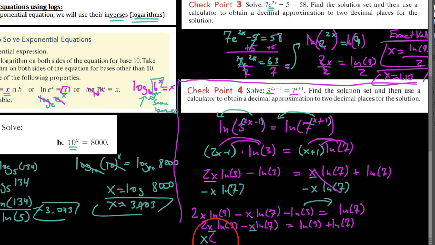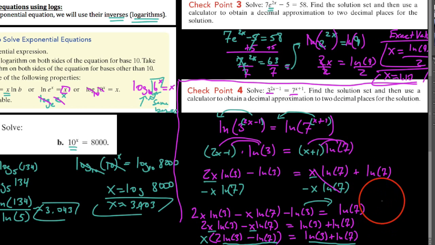And what they have in common is that x. So what's left is really just 2 ln of 3 minus the ln of 7, all of that times our x. And what that's equal to is this ln of 3 plus the ln of 7. So it seems really uncomfortable, but what we're going to do is take everything on the right here and divide by this 2 ln 3 minus ln of 7.